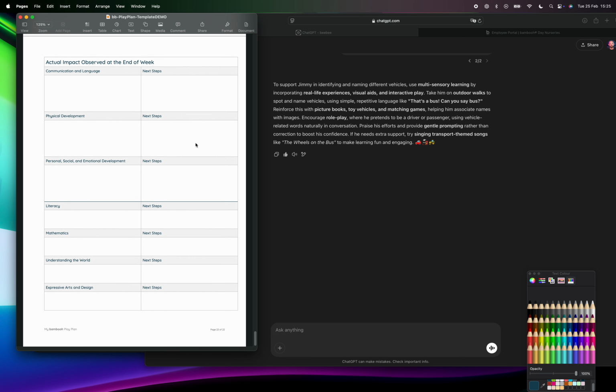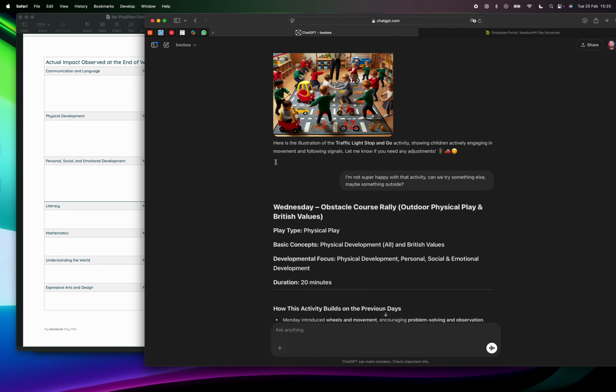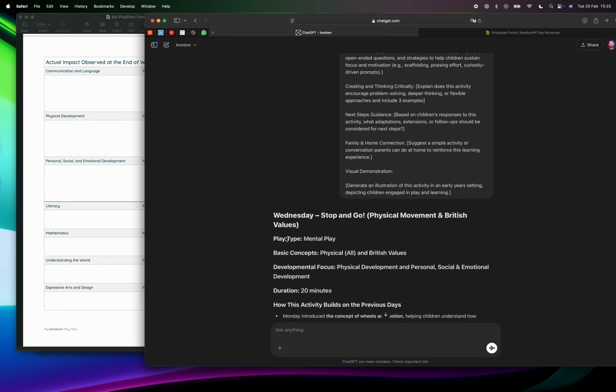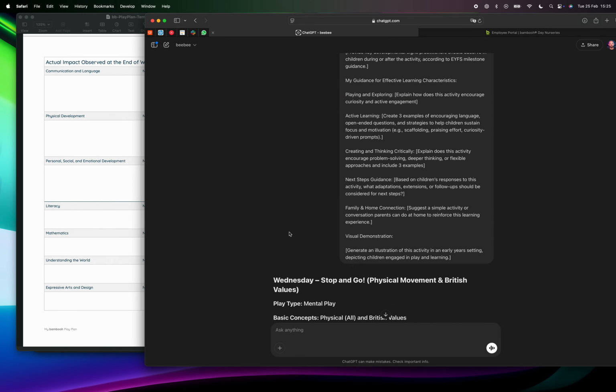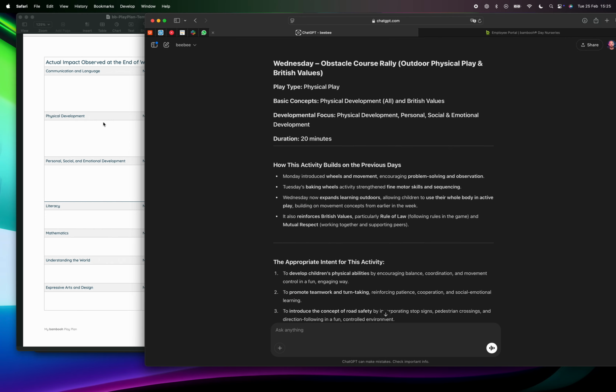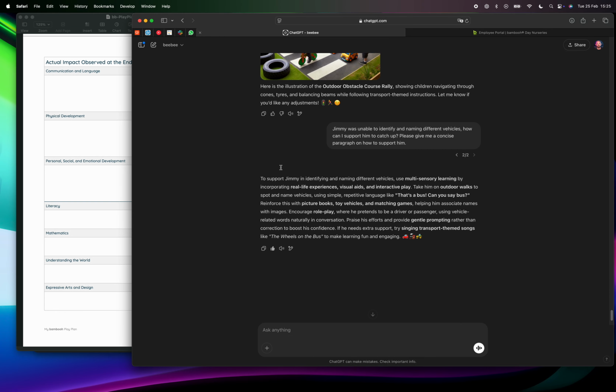months in advance. We still have the actual impact observed at the end of the week, where you can make your observations for the next week, and you can use those when you do your next themes generations or BB requests. But you can get ahead weeks in advance. I would argue that in one day, if you sit down for a day during a weekend, you can get your whole month's planning done, scripted, ready to go, and just need to discuss it with your manager to make sure you understand what you are putting down on paper.